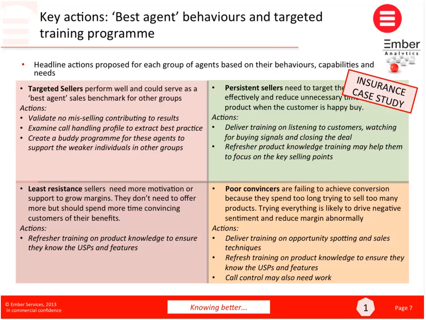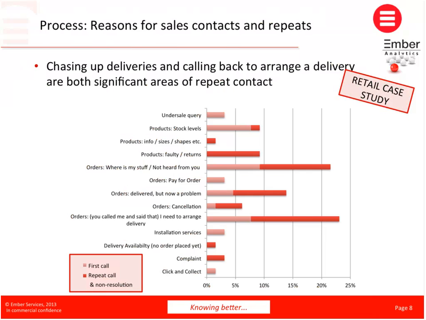I'll skip this slide, but that basically shows the performance plan that each of the different groups were then put onto, and what activities were being targeted at those different areas to address the different characteristics of behaviour that we were seeing in those groups. And as a result of this, there have been changes that have been driven into their whole conversion rate, which I'll save for another day because Johnny's hurrying me along.